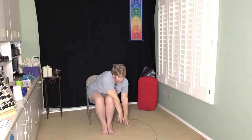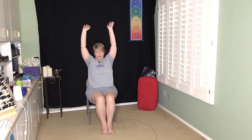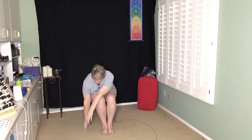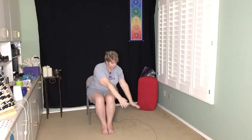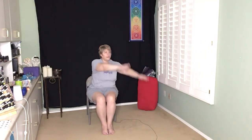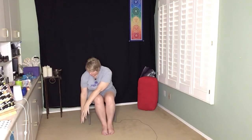The right hand may touch the floor, left hand may not so much. Inhale, come back up with both arms. To the left. Good. Inhale up to the right. Inhale up to the left. Can you touch the floor with at least your left fingers? Inhale up to the right. Good. Inhale up to the left. Inhale up. And release the arms down.